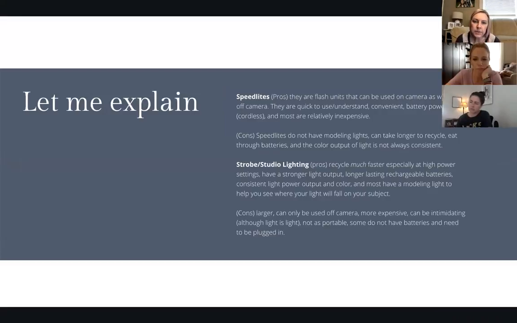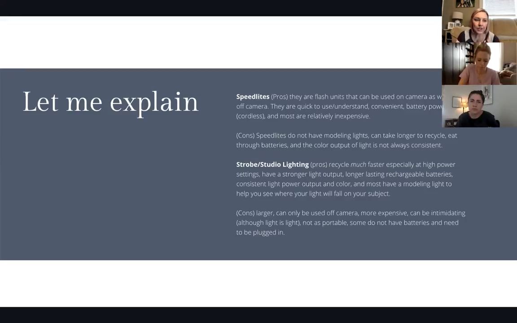The cons of speed lights, in my opinion, is that speed lights do not have modeling lights. Some of them may say that they have a modeling light. If you've ever pressed what might be the modeling light on a flash and it'll buzz or kind of blink a little bit, they're considering that a modeling light because you're supposed to take that quick amount of time to see how the light is falling on your face.